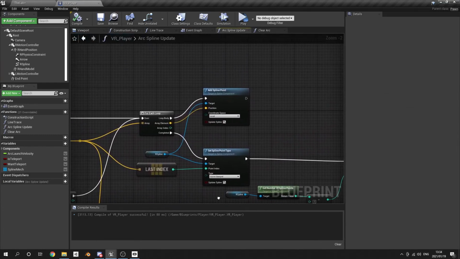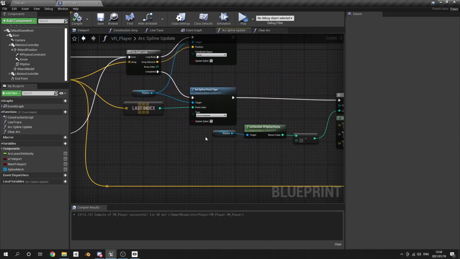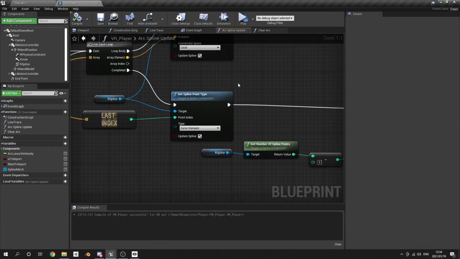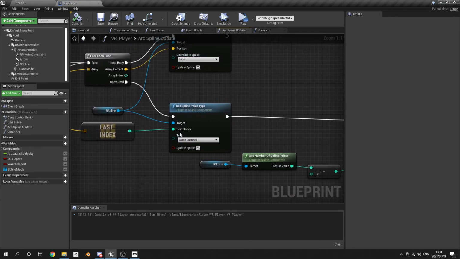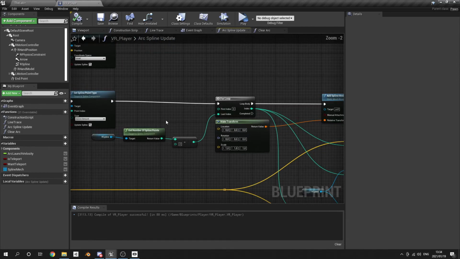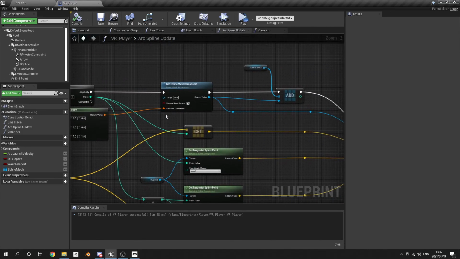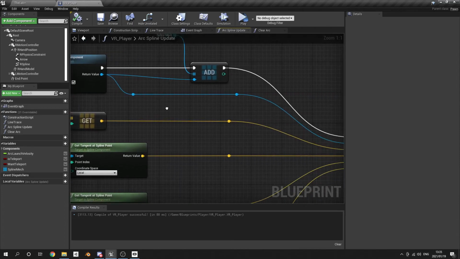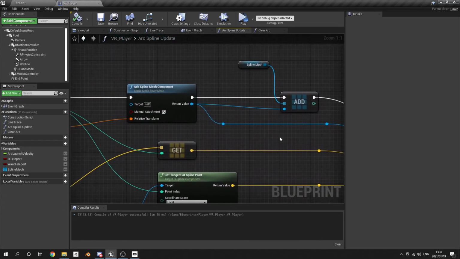Okay, there is a few settings that I forgot to actually tell you to set up, and that is on the set spline point type. You should change it from local to curve clamp. The next one is remember to actually make the manual attachment, because we're actually doing it manually here.